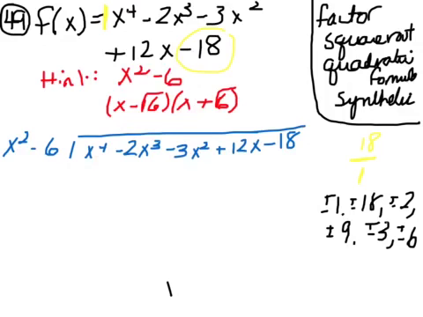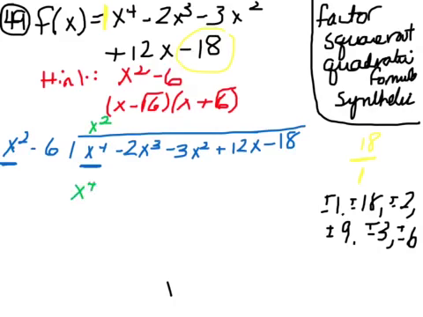So if you remember what you do with long division, I got an x to the 4th here. It doesn't look much like it, but that's what it's supposed to be. And then there's an x squared here, and what I do is I say, how many times is x squared going into x to the 4th? X squared times x squared is x to the 4th.